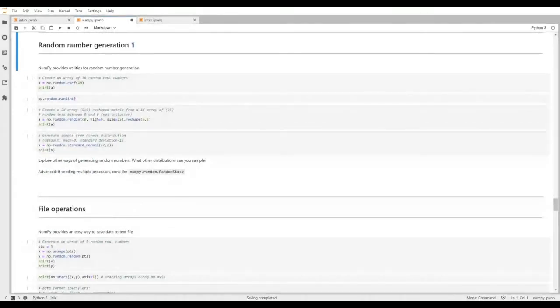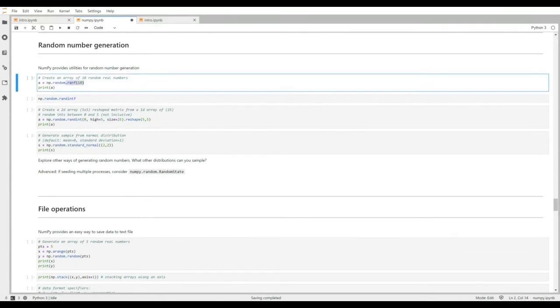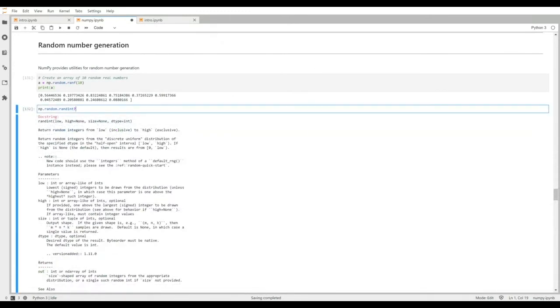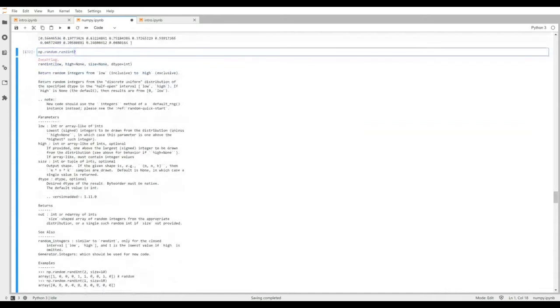There's a whole bunch of random number functionality built into NumPy as well. There's a random class which lets you do various random generation of data. So this is going to generate some random floating point numbers here between 0 and 1. We can also see what a random integer will do. So if you remember in IPython, this question mark prints out the help data, the doc string, for this function. So again, you can see you can return random integers from low to high. So obviously it's not going to be in the interval 0 to 1, but 0 to something, or low to high.